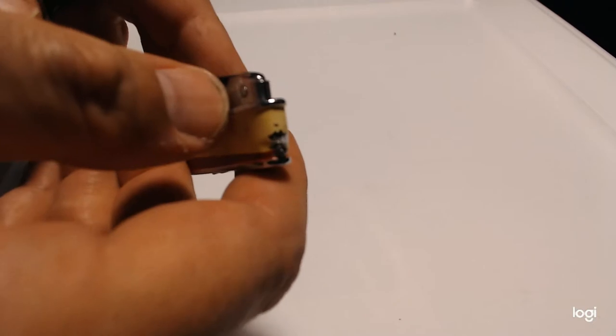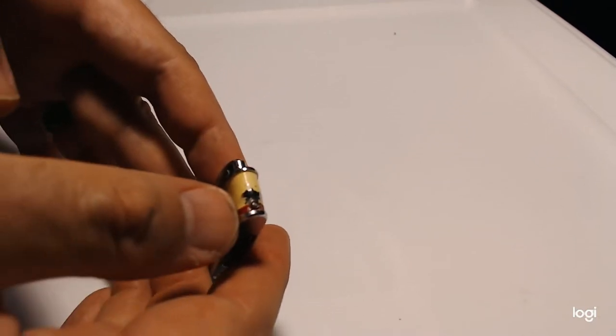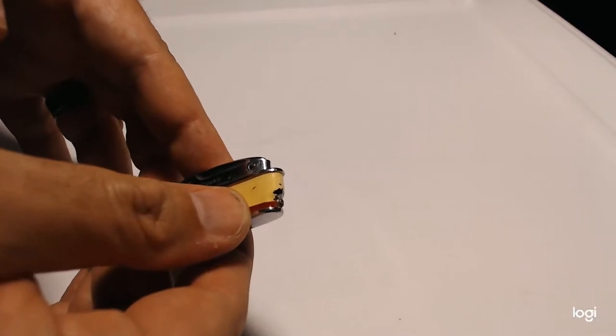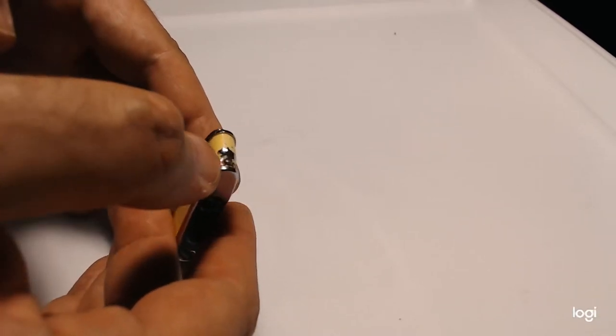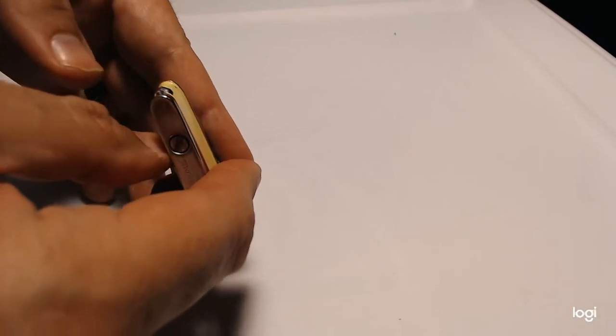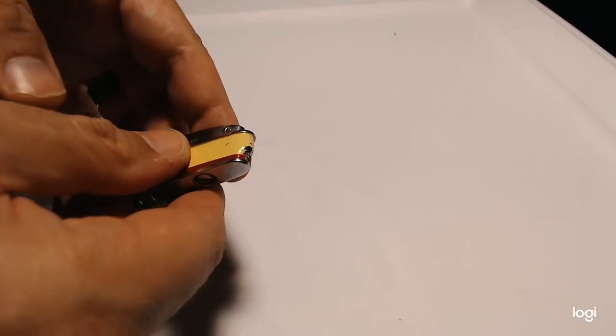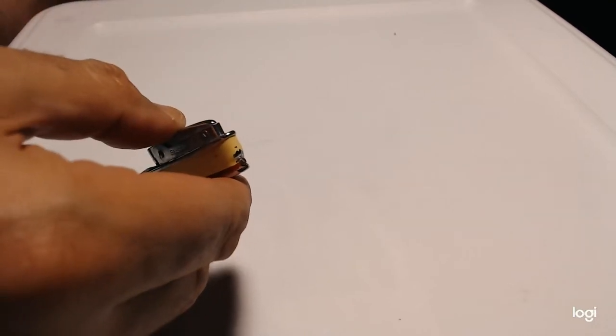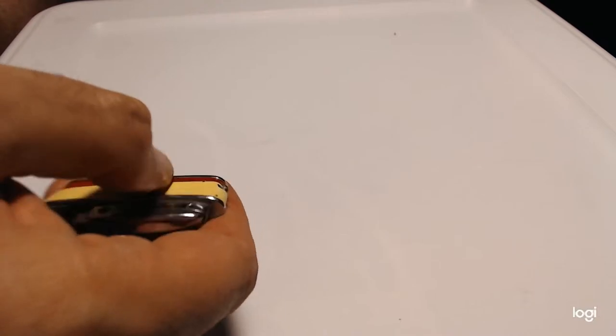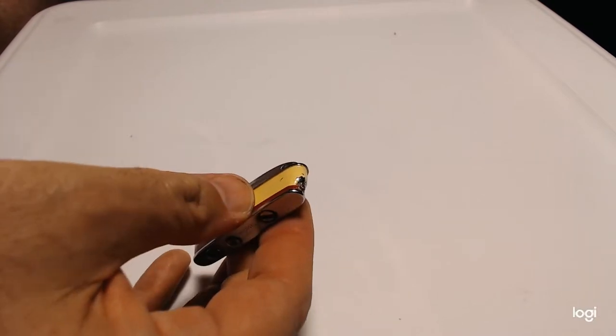However, there is some damage here. There is supposed to be a ring attached here where the propeller would be if it were there, and it's not. I'm not really sure what the purpose of that was, if that's supposed to be a keychain or what. But it is missing that one part.